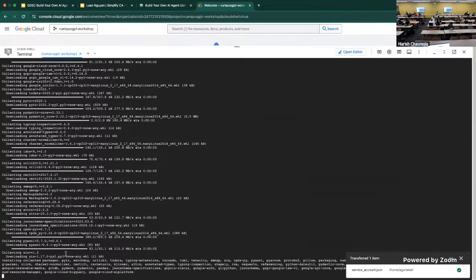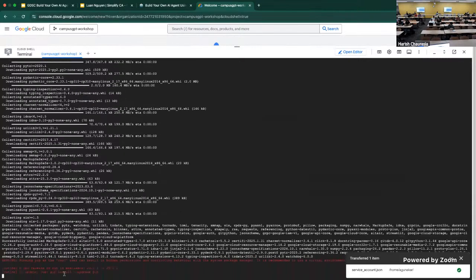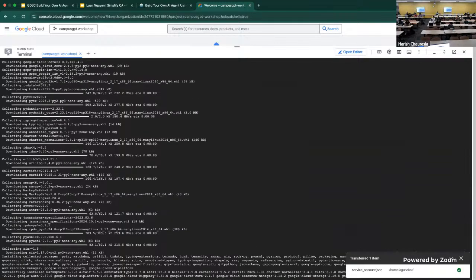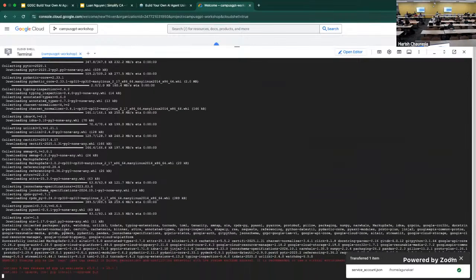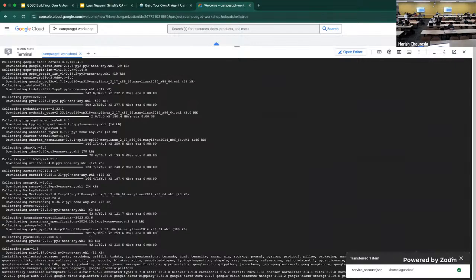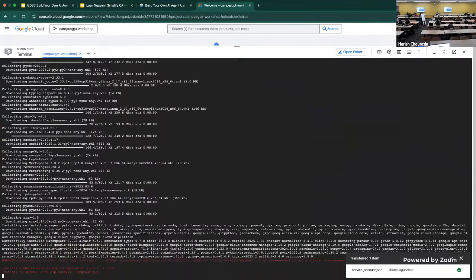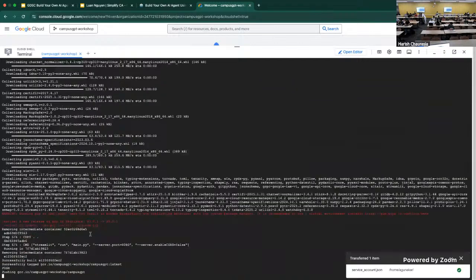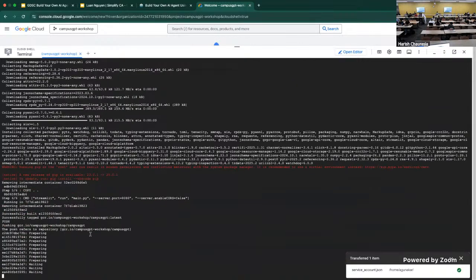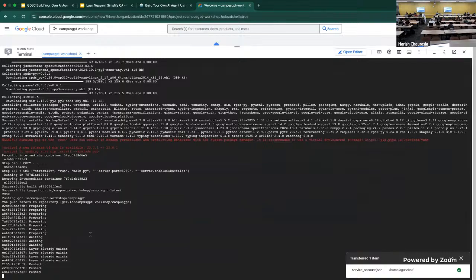All right, so over here, what we are doing is, we can see these warnings. We don't really have to care about them. You don't have to worry about all these warnings. It's just running these pip requests, so it installs the latest version of the project. Should be successful.